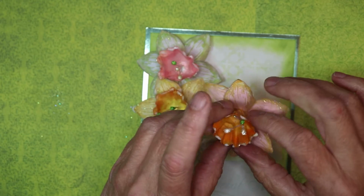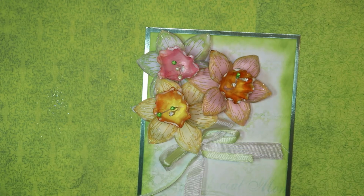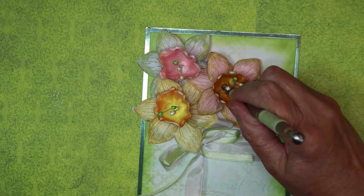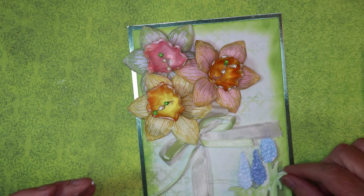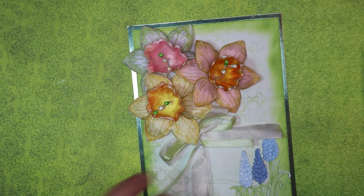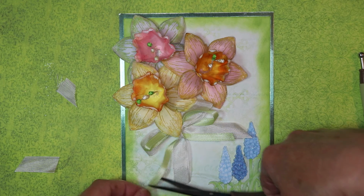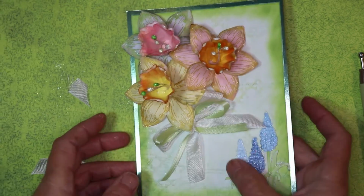As I've mentioned, I'm going to be making tons of Heartfelt Creations flowers for a big project where I want to use all different kinds of the flowers. But I just have a few of these hyacinths here that I'm going to place on the edge here. And right here. And maybe this guy.